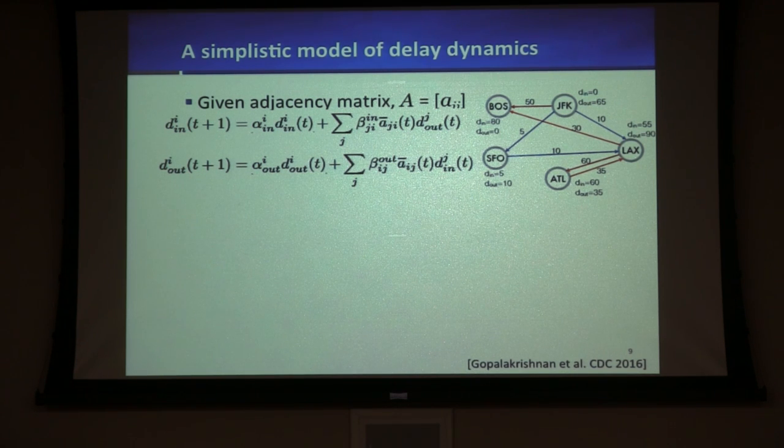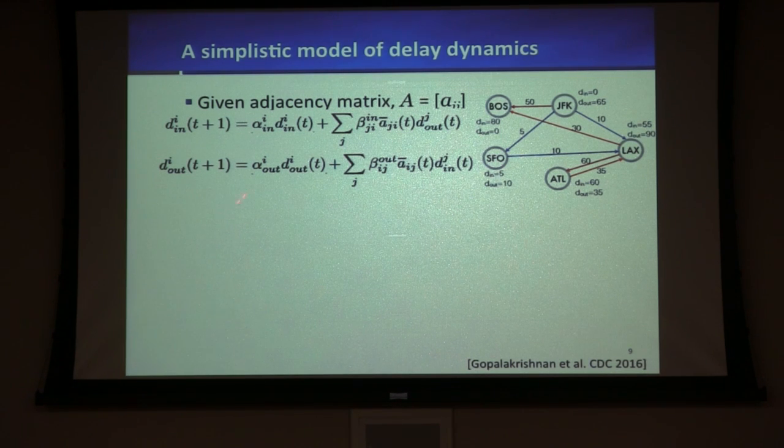that happen. One is, because queues build up, there is persistence that happens. Which means that if I was delaying the previous time period, it's not that everything disappears at this moment. So there is some persistence factor that I'm going to call alpha, which tells me how much the inbound delays persist, times whatever my inbound delay was at the previous time, plus the second term, which is saying how much delay is getting pushed to me from all the other airports that I'm connected to that are sending delays out at the previous time.